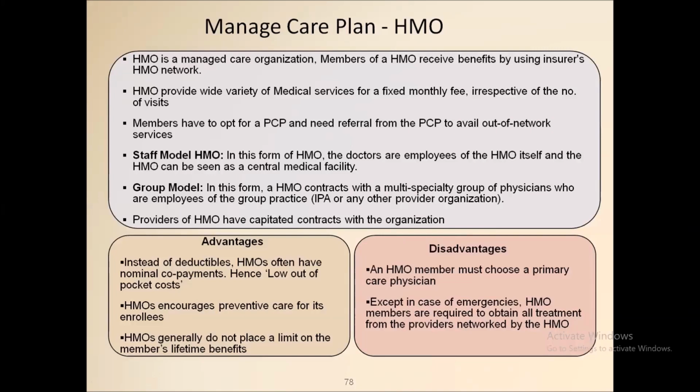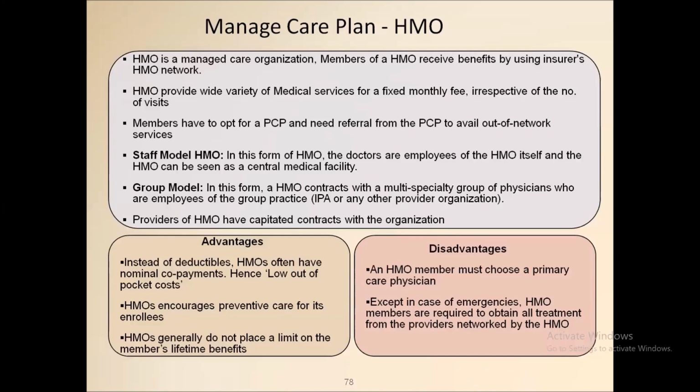Basically, the only thing is, there is an organization which has a set of doctors. If they want to work for a health insurance company like employees, they can be enrolled into that staff model HMO. On the other side, individuals who want to provide services to the insurance company can come forward and enroll into a group model, so that they form one independent practice association kind of group and serve from there. Just those two models, basically the way they make a contract with an insurance company.